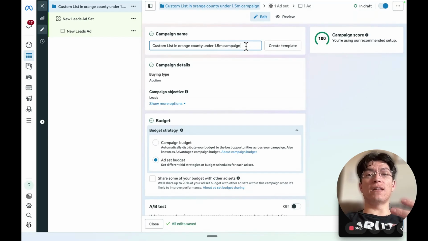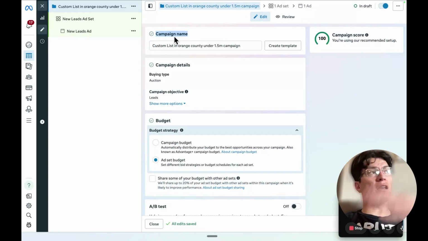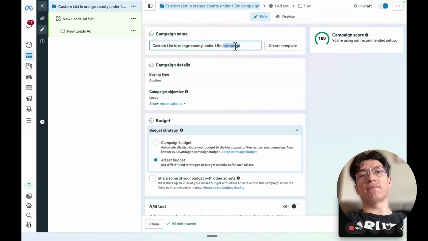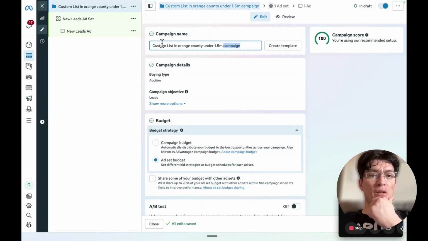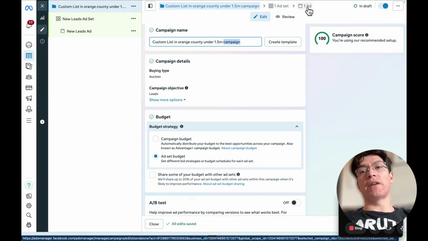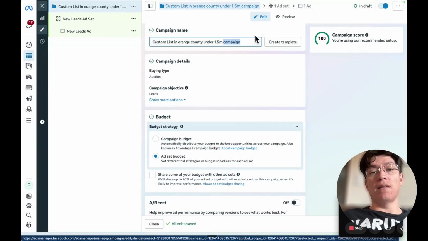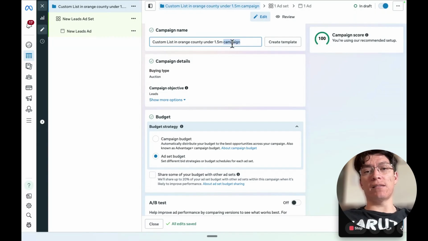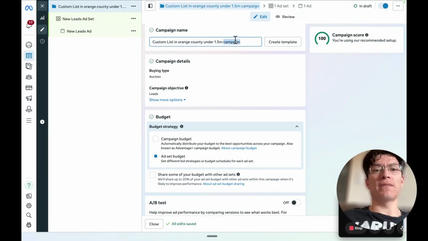When we get into labeling later, this actually really does matter, and people don't tell you to put this, and I'm going to tell you to put this because when you need to find out what the campaign name is, and you can't see this label of campaign name in the other menus, you're going to regret it. You're going to want to come back and name this as what it is. And you'll see why. That's because we're naming our campaign here. We're going to have to name an ad set, and it's going to be the same exact name. Then we're going to have to name our ad, and it's going to be the same exact name. Except the differentiator is going to be this one word: campaign. For the ad set, we're going to put ad set. For the ad, we're going to put ad.